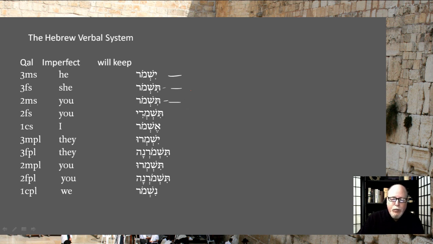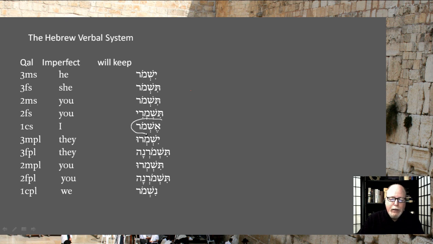Then you have Tishmori, and this is where you add on the I formative, but that also is going to change the internal vocalization here. It's going to make this first shava a silent shava. It's a syllable termination. And then you have a vocal shava that follows it. Then the latter syllable, Marie, Tish, Marie.